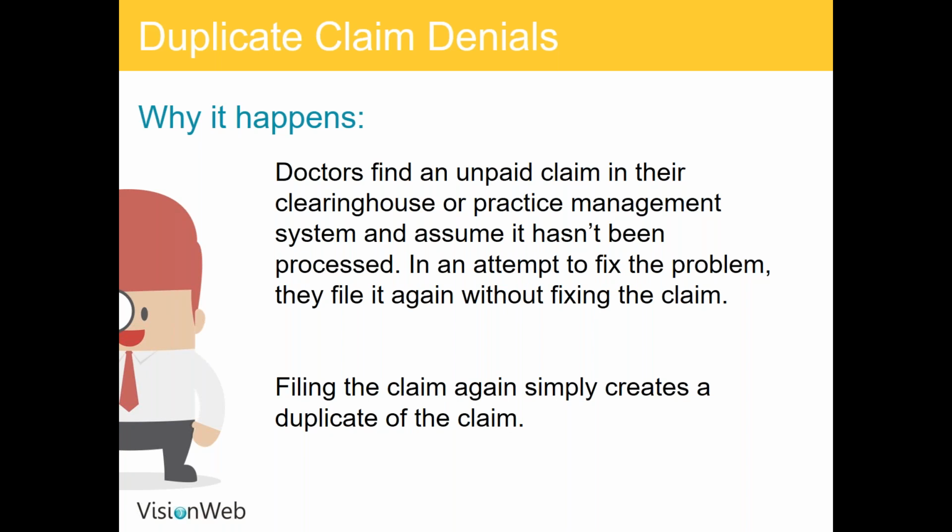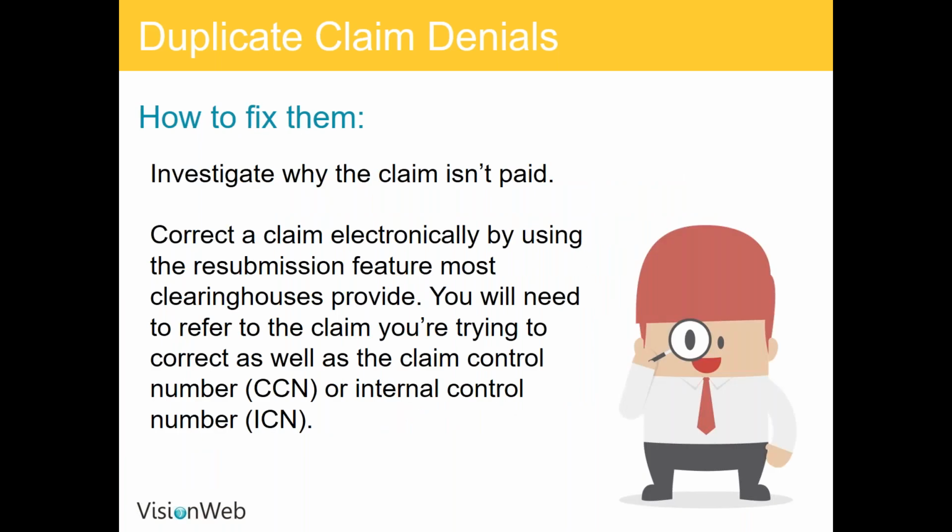Now, if you had a few claims in there that somehow slipped through the process and didn't get filed to begin with, those will process. But I'm going to say there's zero value in that, and it creates a lot of administrative work to deal with all of these duplicate denials, and it's not accomplishing the big picture of getting those claims looked at. So don't just dump the claims into the queue or randomly file them and expect them to process.